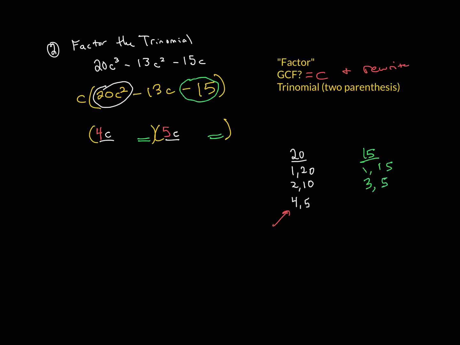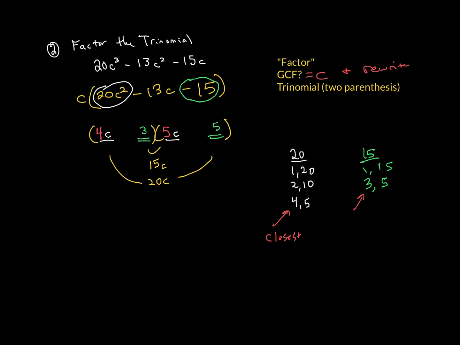So this is a comprehensive list again, and I suggest going with the pair that's the closest. Won't always be the case, but generally, percentage-wise, those are the ones that come up most often. So I'm going to go ahead and plug 3 and 5 in, and we'll see if that works. On the inside, those multiply to be 15C. On the outside, those multiply to be 20C.